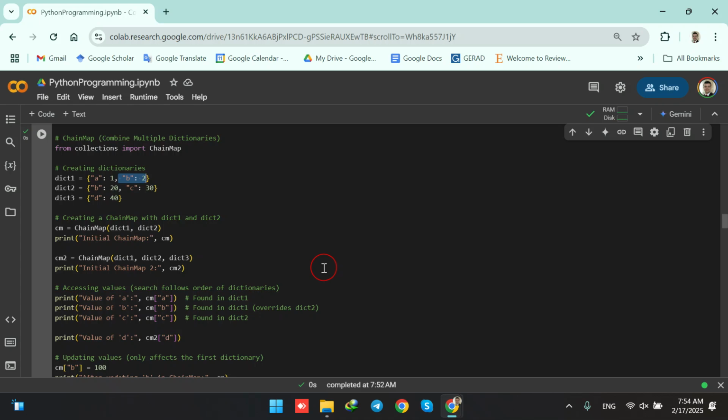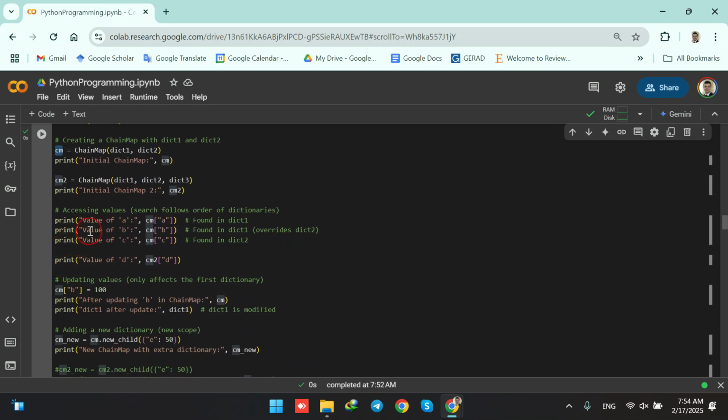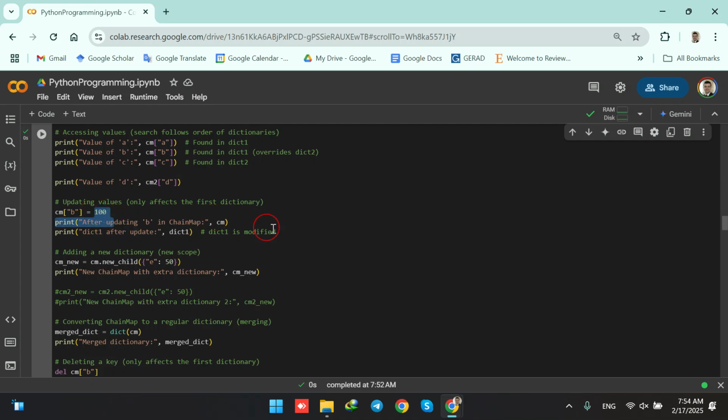So to wrap up, in this video, we learned about chain map and how to work with them, how we can combine multiple dictionaries into one chain map, and how we can use the chain map keyword to merge these two dictionaries into a unique chain map. Then we learned how to access the values of a chain map. We write down the name of the chain map and then the key that we want to access its associated value. We learned how to update values of a chain map. We learned how to add a new dictionary into an already existing chain map using the new_child function.